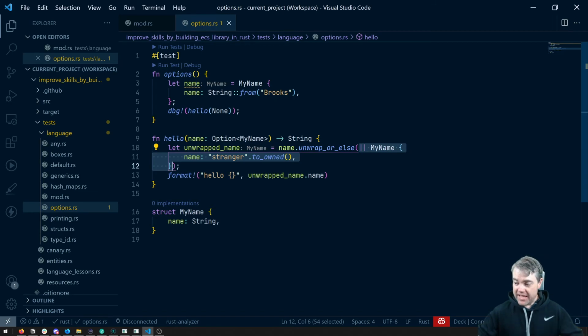This allows you to handle your options in a really elegant manner in a couple of different ways, but all of them are valid. You basically can say, give me what the value is, and if it doesn't exist, give me this thing instead, or crash, or do both.